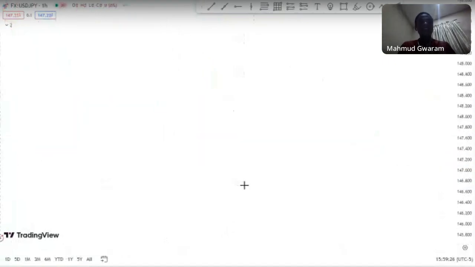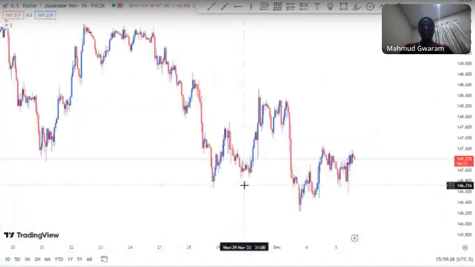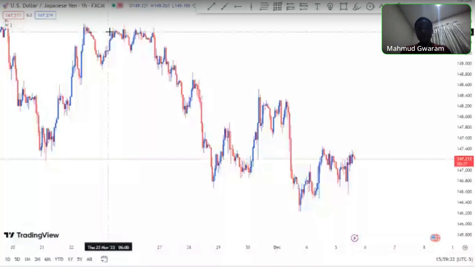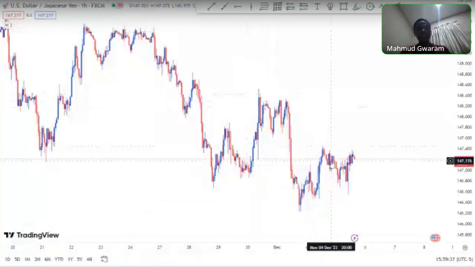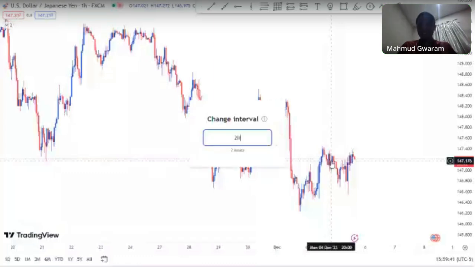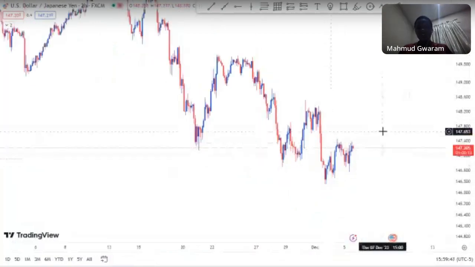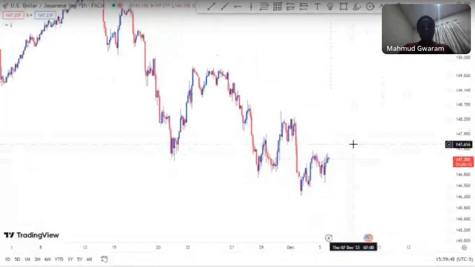Maybe as a support and resistance and trend line trader, the first thing I'll do is identify the trend. Yes, it's in downtrend. It goes back to uptrend. It comes back to downtrend. This time frame is not suitable for me. Change to 2 hours and see, maybe you see something different. The market is doing almost the same thing. All right, let me try and see.